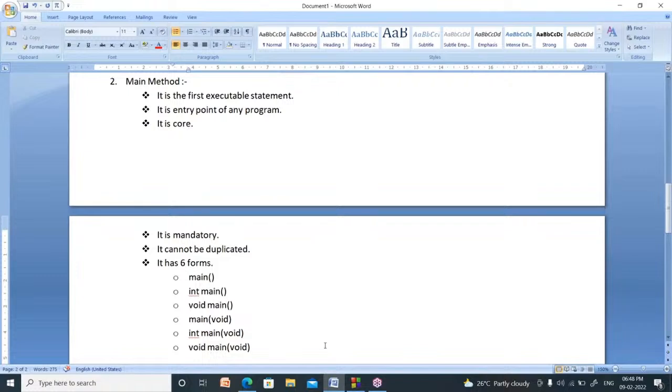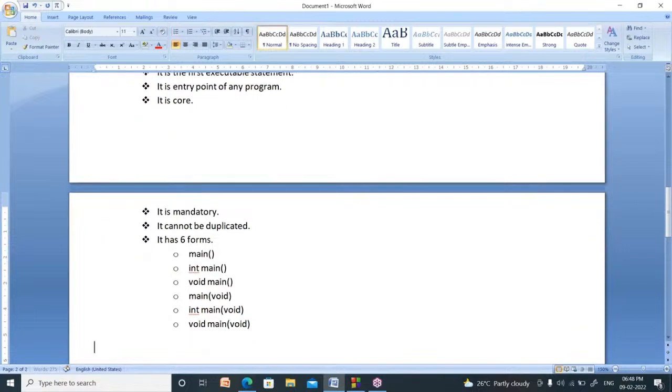You can write a main method in 6 forms. How many forms are there? 6 forms, just like main, int main, void main, main of void, int main of void, void main of void, like that. Now I am going to the third concept: what are processing statements?